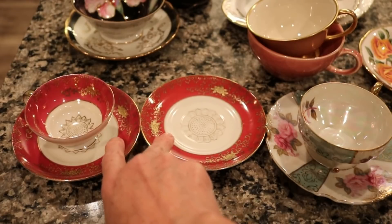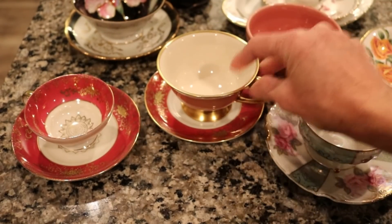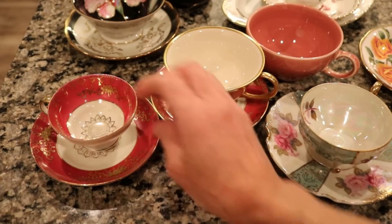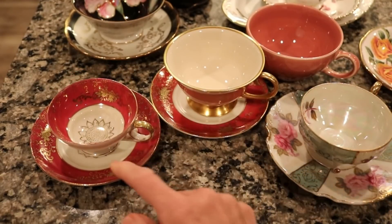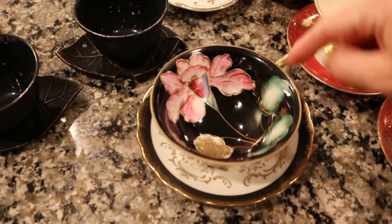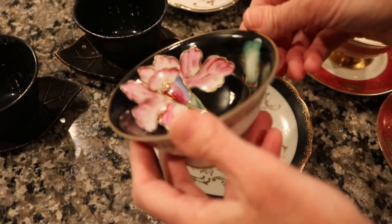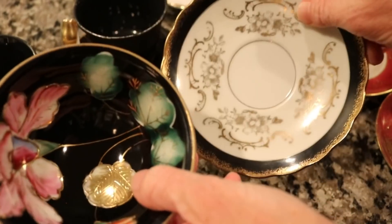I don't have a teacup for this little saucer so I tend to put another one on it. This teacup came from one of my grandmas — I believe it was from my grandma Frances, who my youngest daughter is actually named after as her middle name. It's such a pretty little design because it was hand painted in Japan — this beautiful pink with a delicate gold design painted on it. This other teacup I believe came from my Pulma; it says 'Occupied Japan' on the bottom and is black on the inside with beautiful delicate flowers in pinks and reds with gold trim.